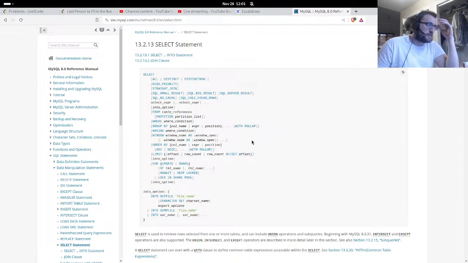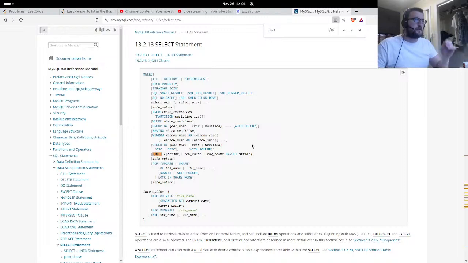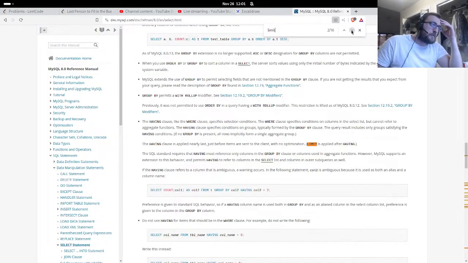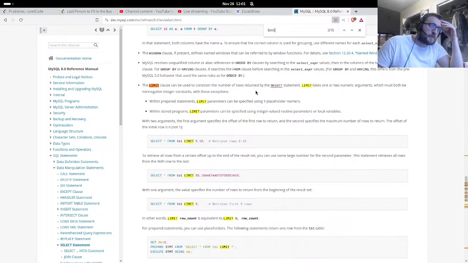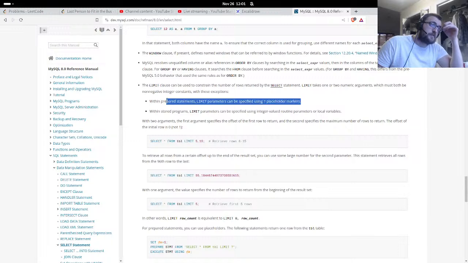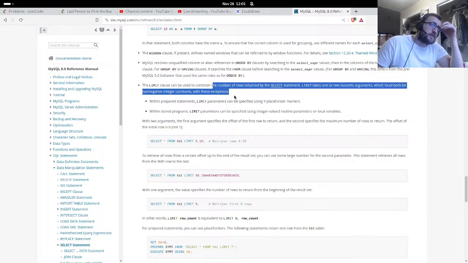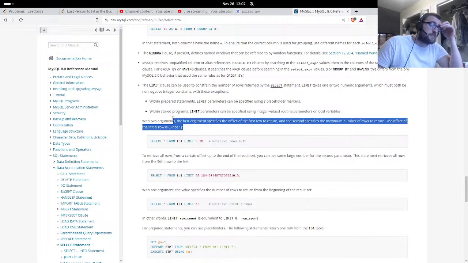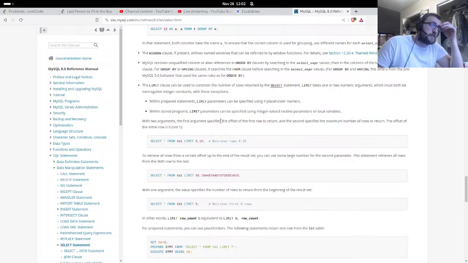Limit constrains the number of rows. I want to say you can do a range, right? Okay, offset to return number of rows.